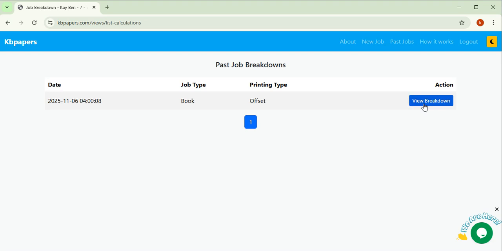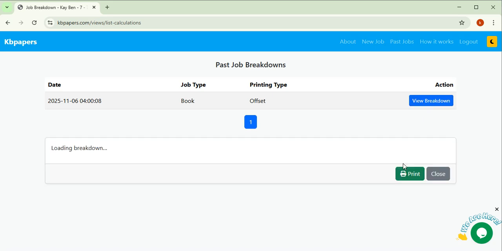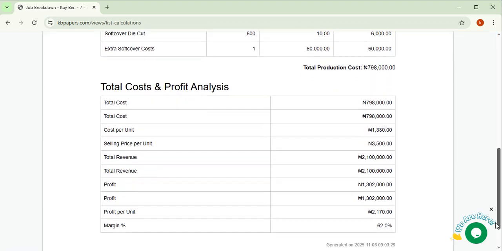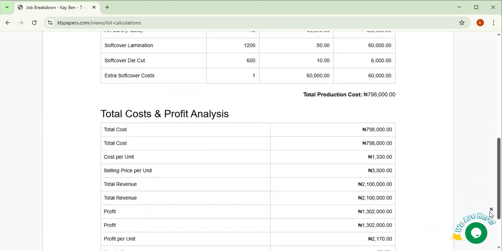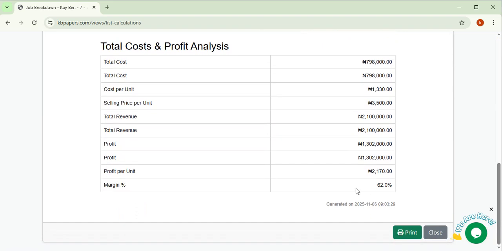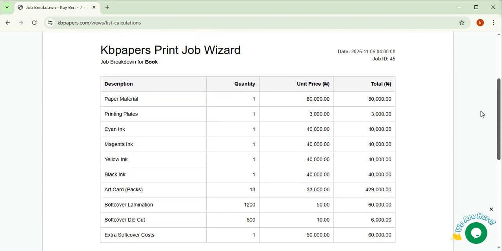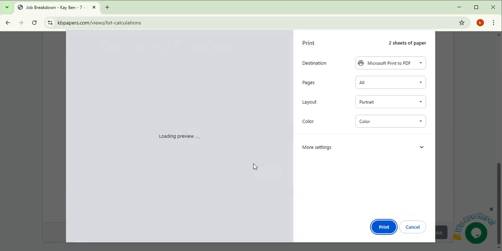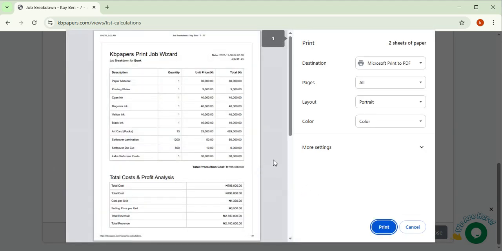So if I click on job breakdown, you can see it has shown me this, which was what I submitted then. You understand? And I can also reprint it if I want to. It's still the same thing. So if I want to reprint it, I will just click on this print. That's all, and it's going to print it for me.